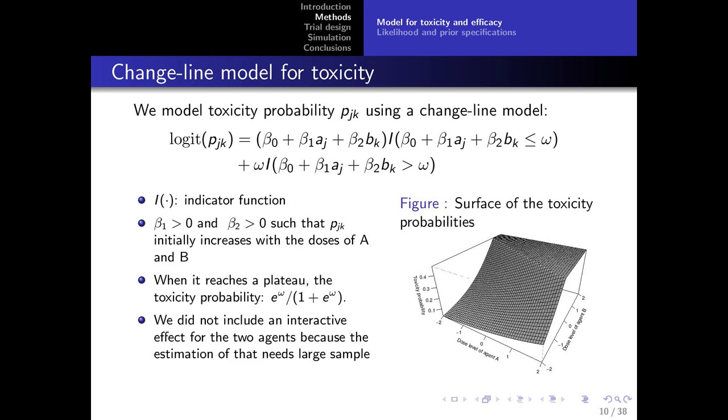The other comment I want to make is, you may say that in some specific trials, in the dose range, maybe toxicity monotonically increases with dose. Can we still use this model? Actually, it's fine because this is a more general model. When W is set to a large value, toxicity essentially increases monotonically with dose. So in that case, when you estimate W, it's going to be a large value. That means that in the investigational dose range, it won't reach the plateau.